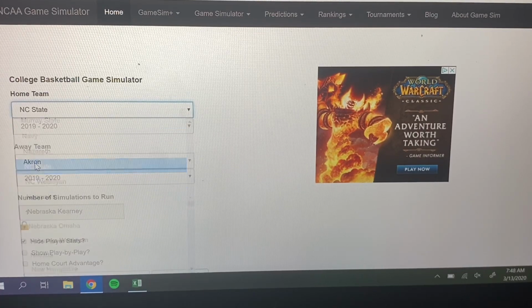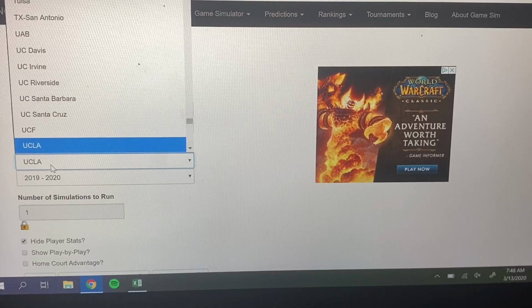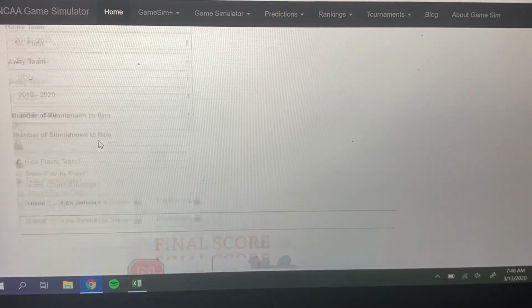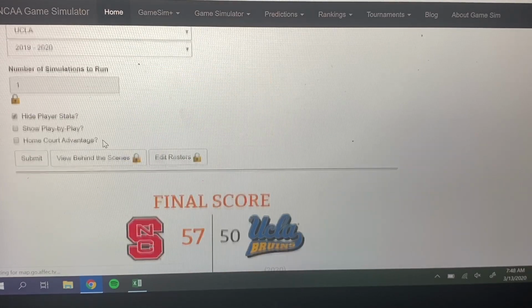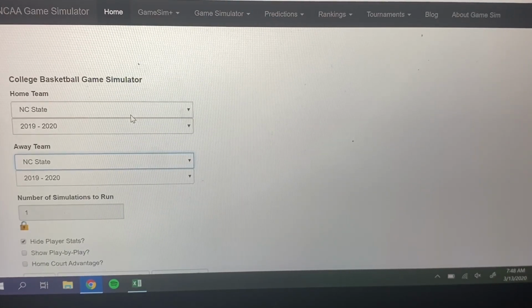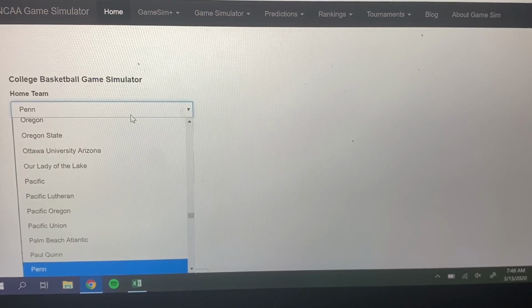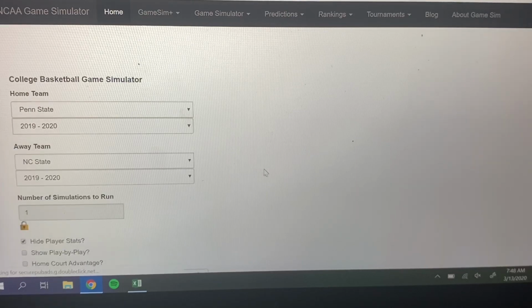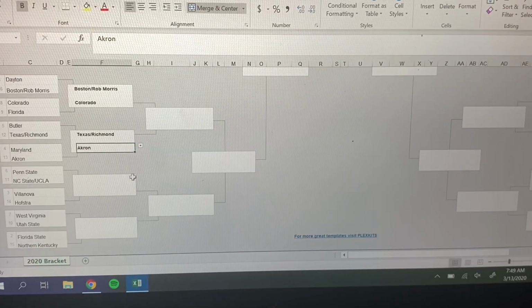I'll go ahead and simulate that one right here. I think in real life, UCLA would probably end up winning, but we will do our due diligence and go ahead and do the simulation. We have NC State winning this one 57-50, so we will move NC State down here as the lower seeded representative. They will be facing Penn State, who is the 6th seed and just recently lost to Northwestern. I wonder if that's going to be factored in here. And we have Penn State winning by 2. We are going with the chalk in that 6 versus 11 matchup.